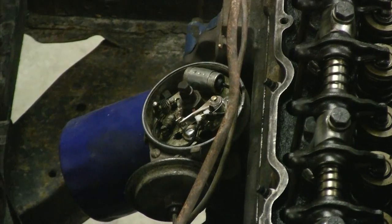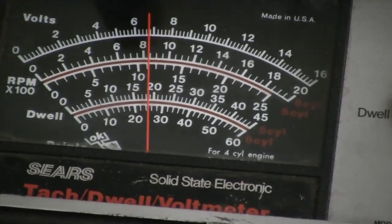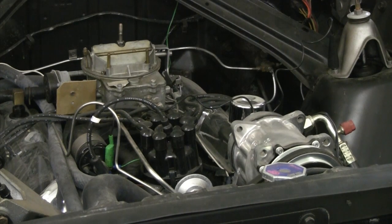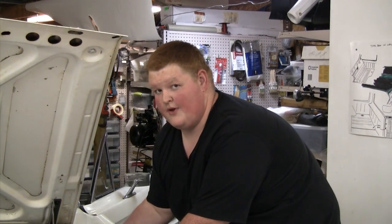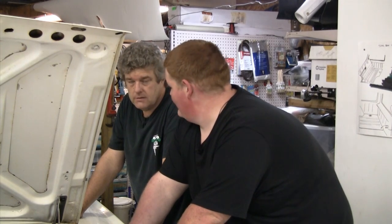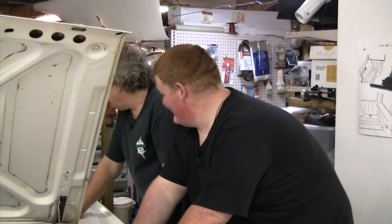Now what you want to do on a good running engine is check your dwell. I'm going to show you that on the 64 Falcon hardtop — that car actually still has points in it. We're running about 19 degrees of dwell angle. The 260 V8 with standard transmission is supposed to be 26 to 31 degrees of dwell angle. Dwell angle is the measurement of how long the points are closed, which allows the coil to build up a higher charge and give you a hotter spark. Since we're only at 19 degrees, that means the points are too open — they're not closing long enough and need adjustment. So I've got to adjust another set of points on the most reliable vehicle we have.